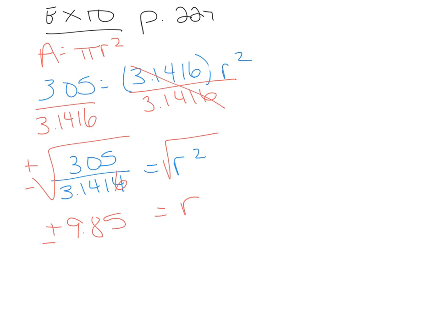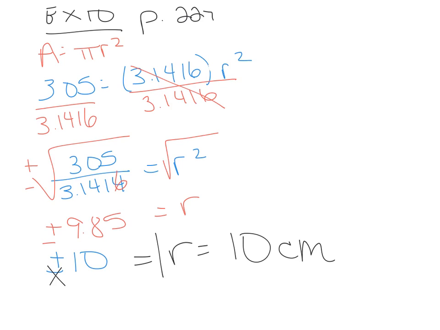The directions asked us to round it to the nearest whole number. So here's the whole number. The 8 tells us to round up, keep it the same. So this is positive negative 10. However, if you remember, this question was about the area of a circle and its radius. Radius can't be a negative number. Geometric dimensions cannot be negative. So we can get rid of the negative here. And we could just say the radius is approximately 10 centimeters.